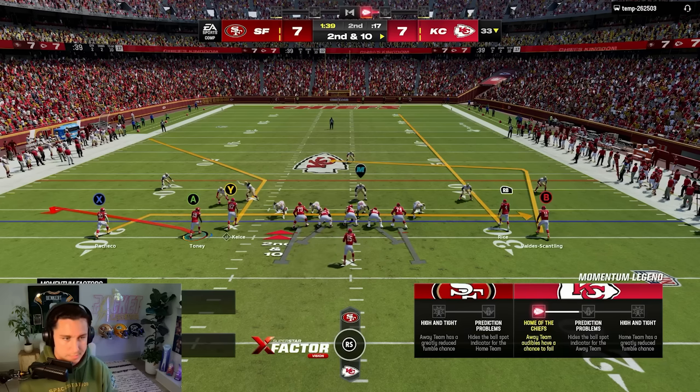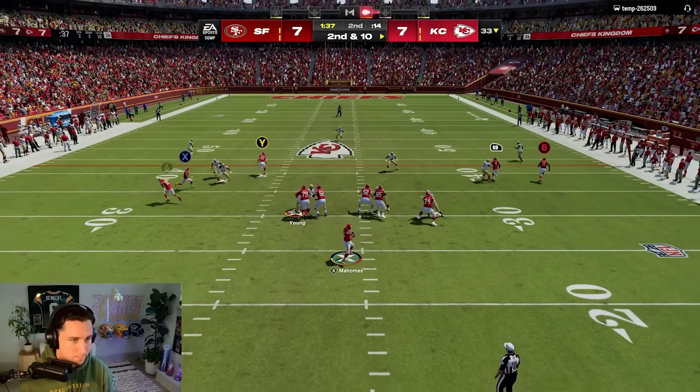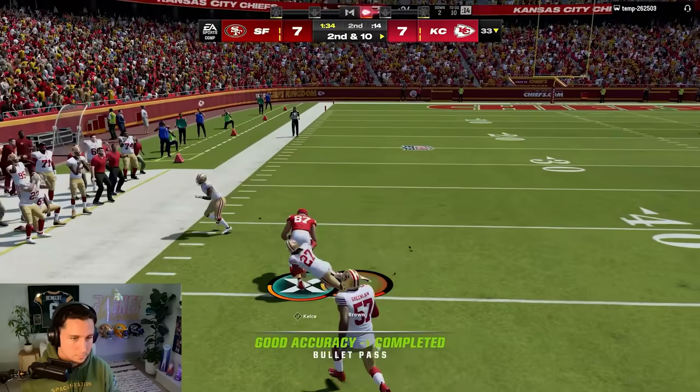He's had success with cover three, so we got to start taking our easy ones over the ball. Let's see if we can get Kelce on this. We're gonna go Y to A B. Got him. And that's the open space. We're going to find the open space.